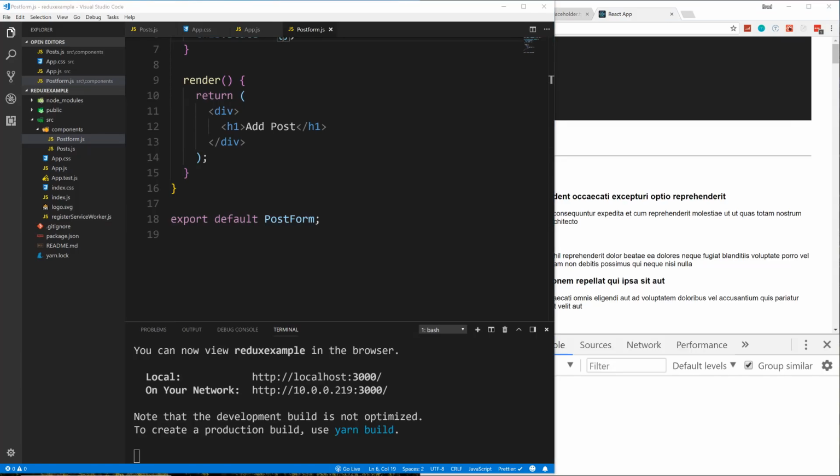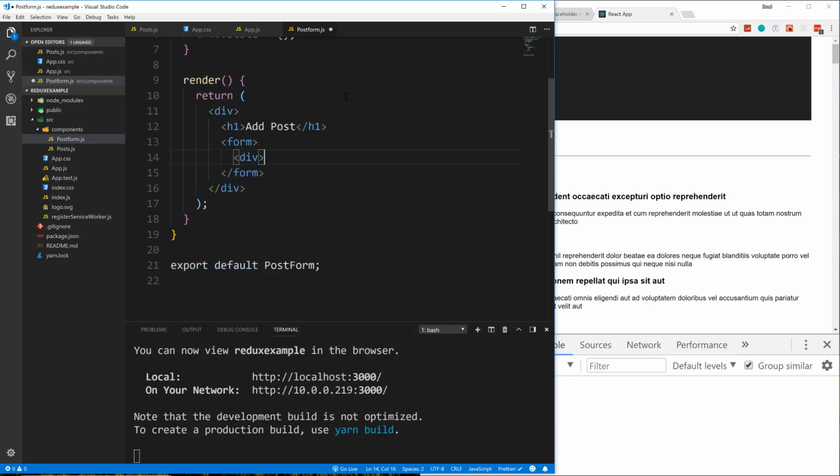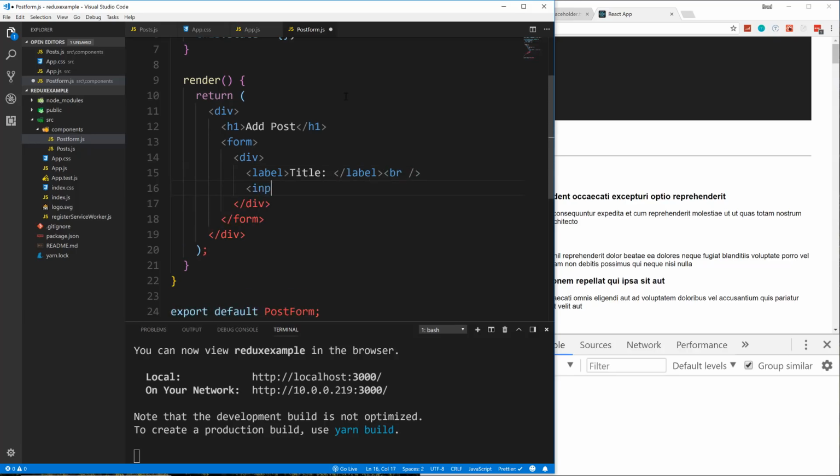So let's add the form below it. We're just going to create a very, very simple form. It's not going to be pretty. We'll say form, and let's do a div, and then inside here we'll have a label, and we'll just say Title, and we'll put a line break here, and then an input.